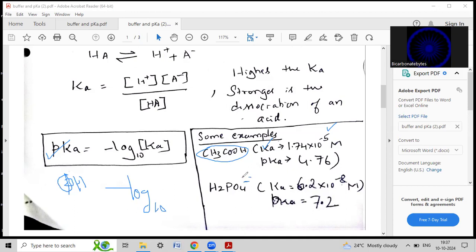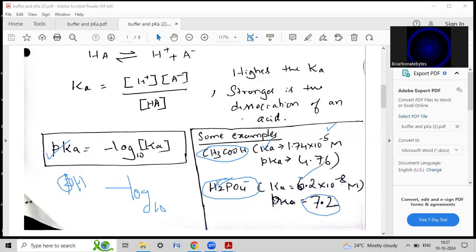Likewise, H2PO4 minus, this is the acidic form that is left behind after the first ionization of phosphoric acid. The reason why I've taken this and not the first one is because this is most relevant in terms of the buffering capacity of the cytosolic components. I'm not going to go into that. If you're looking at the human body as such, we are all blessed to have buffering components inside our body. In the extracellular fluid, the buffering component is the bicarbonate buffer system, and intracellularly it's the phosphate, particularly this phosphate and its conjugate base, that operates as the buffering component, because its pKa is close to 7.2, because its dissociation constant is 6.2 into 10 raised to minus 8 molar. That's something you've got to appreciate.